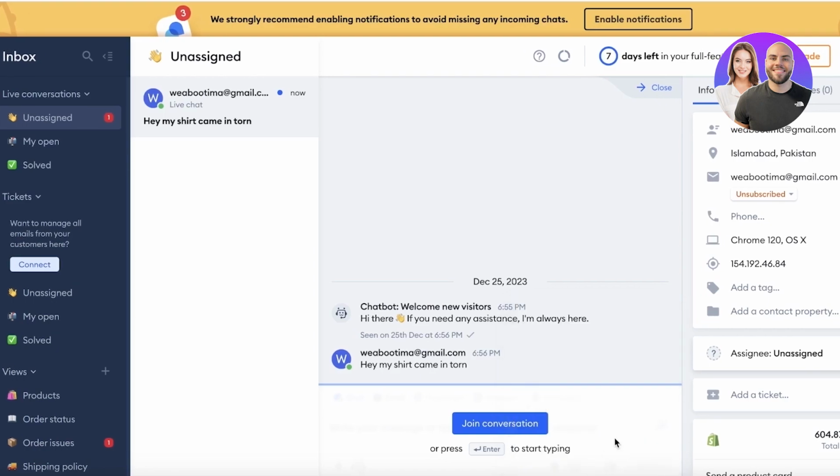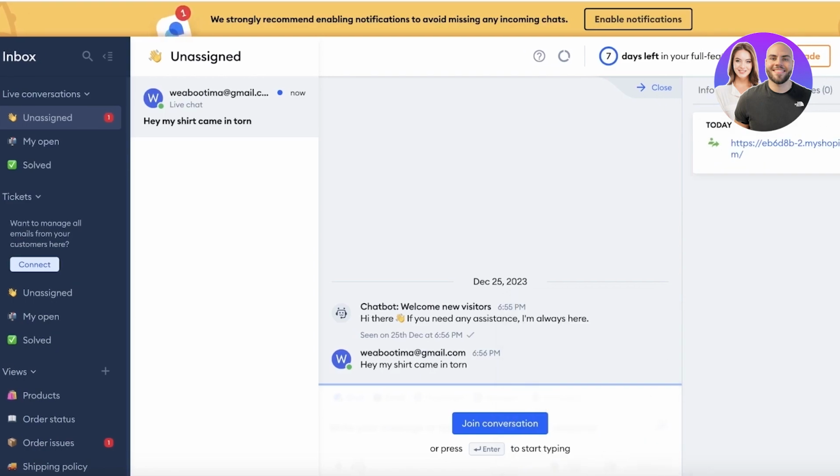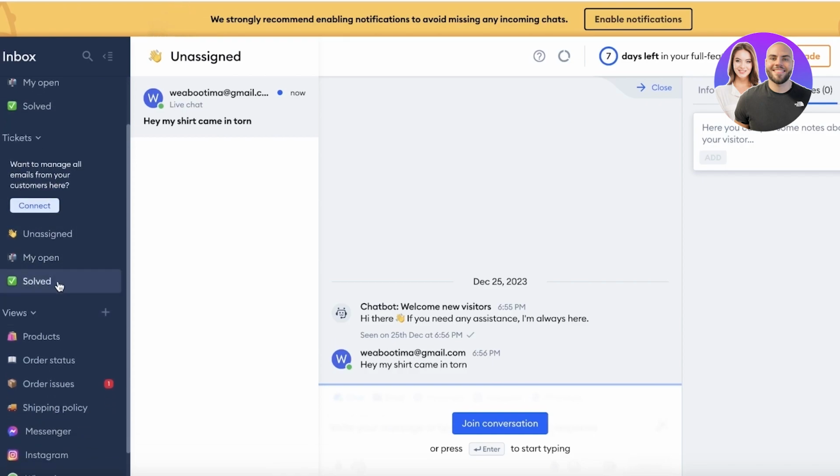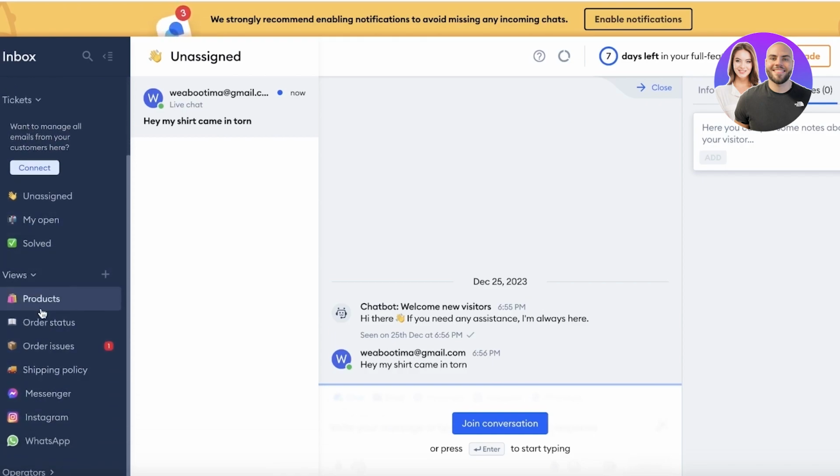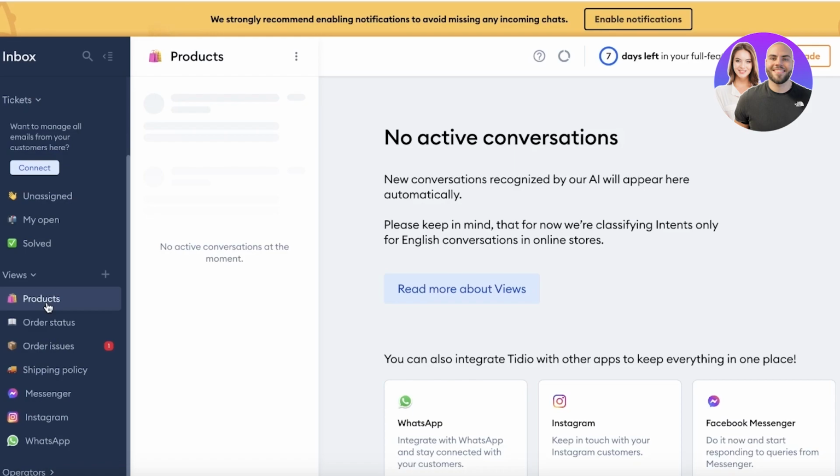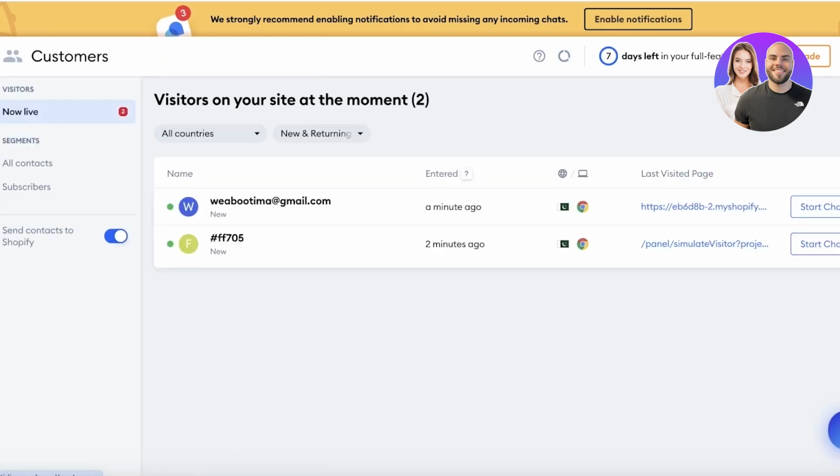Now, after that, you will see on your left panel all of the info, the viewed pages by the customer. So which pages has this customer been viewing, any notes you've written about them, as well as any reassignments you want to do, if you want to export the transcript, if you want to see the transcript, as well as ban a visitor from viewing your store. Then you will also see certain tickets that you can assign as well as views. So if there are any order issues, shipping policy issues, order statuses, or product information questions that anyone is asking. You'll see on your bottom left, it will also show you any of your customers, the location, and the last page that they visited.